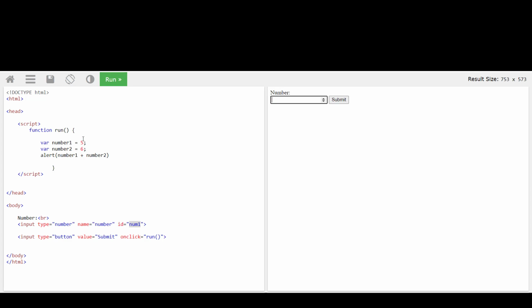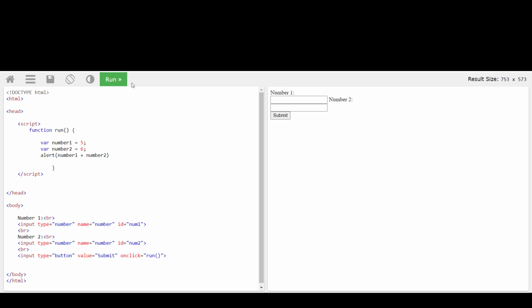Now obviously before we hard coded two numbers and added them together, so it makes sense for me to duplicate that code, but what I would need to do is remember to change the ID of the second input form. So I could say number 1, I could then say number 2, and let's put a break in so that the button can be underneath, and let's run that code and see what we have. Let's also put a break to ensure that number 2 is underneath. Okay, so now I've got two input fields where I can input a number, input another number, and then press submit, which will run this particular function.